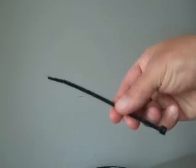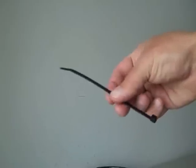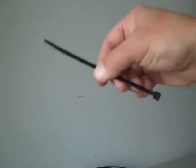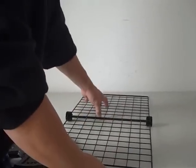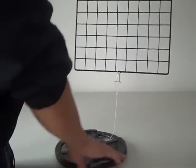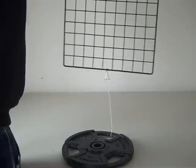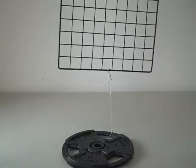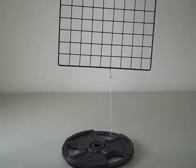And this is the connector we use. This is a tie wrap, or you may know it as a zip tie or cable tie. Very simple device. But the advantage of this is this has a 50-pound tensile strength. Now here we have a couple of excerpts from a video that I made previously comparing the strength of press-on connectors that a lot of sellers use to put together their CNC cages.